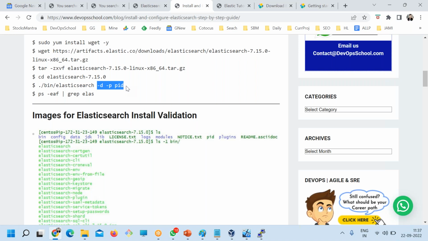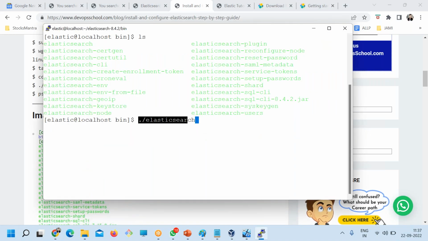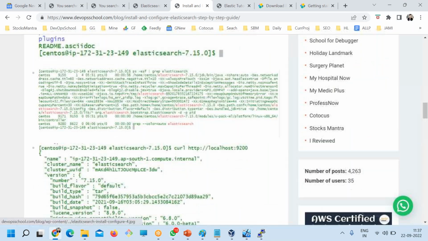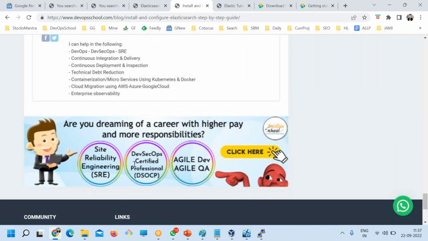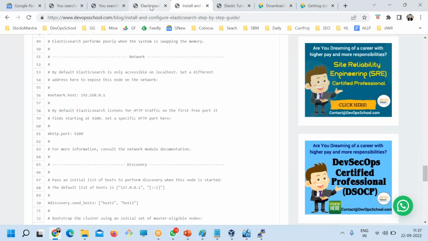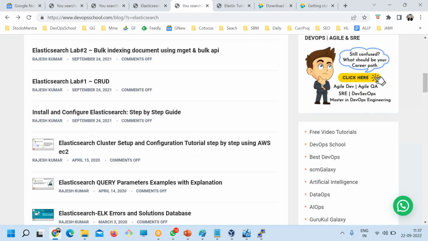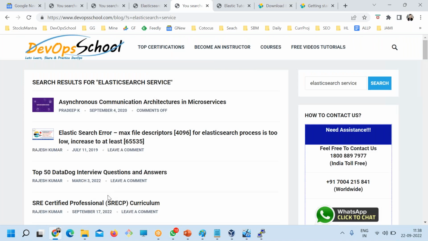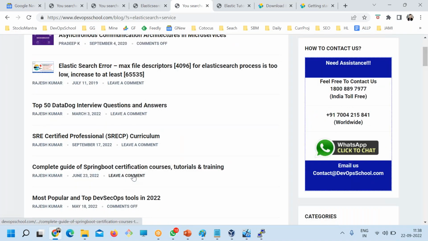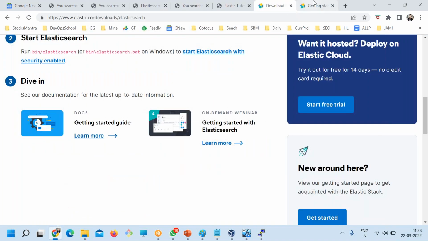Yeah, Rajesh, can we run it as a service also? Yes, service also. If you want a service, I have code for that. We need to do some startup script related work, and after that it will run as a service. I should be having it. Just a second, let me check. Not able to recall it, but yes, you can run it as a service. Let me show you that way.